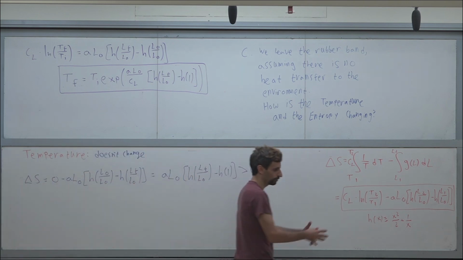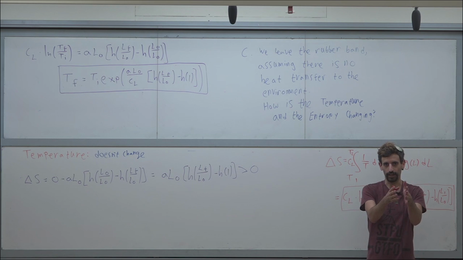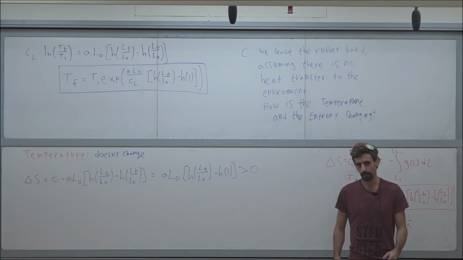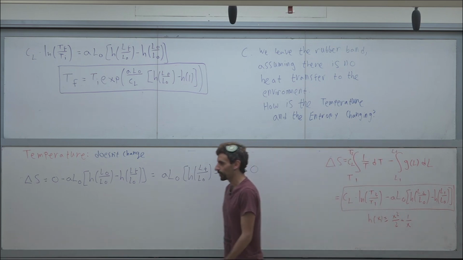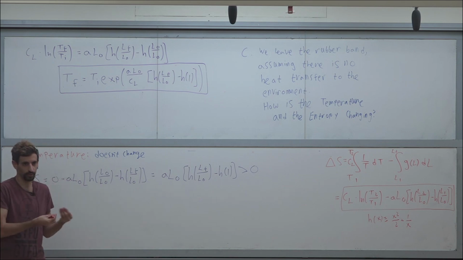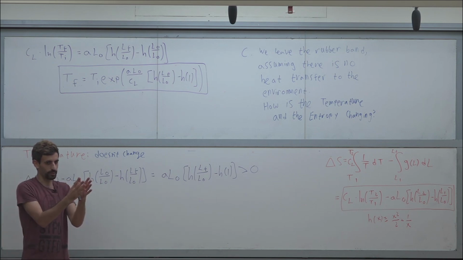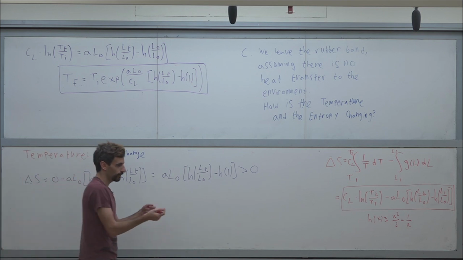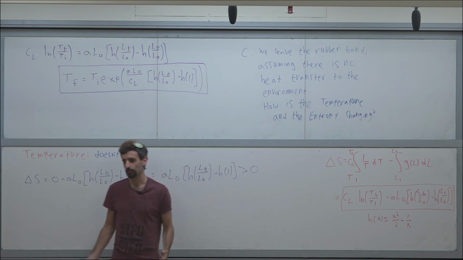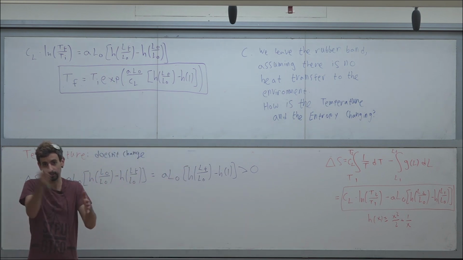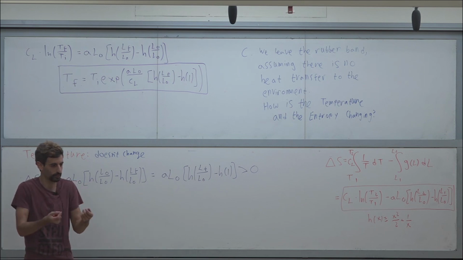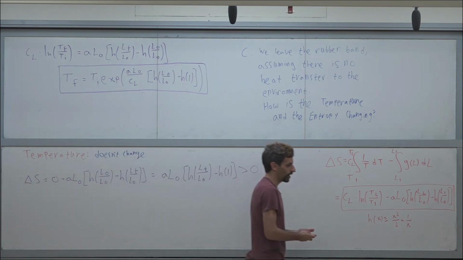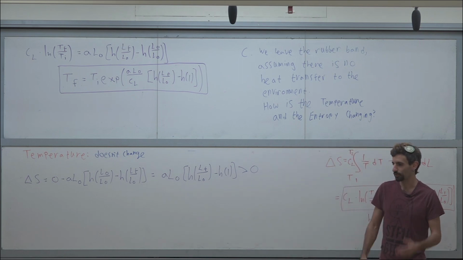And of course, it makes sense. You have more states now. You put the ideal gas here, and now you let it expand freely, so you have more space. Of course, the entropy is going to increase. But in an ideal gas there is no interaction between the particles, so it doesn't matter if it's in a very small volume or a very large volume as far as the temperature is concerned. If it's in a small volume, there is some temperature. If you let it expand, it's the same temperature. The particles don't interact with each other. So the temperature is not changing, but the entropy does.